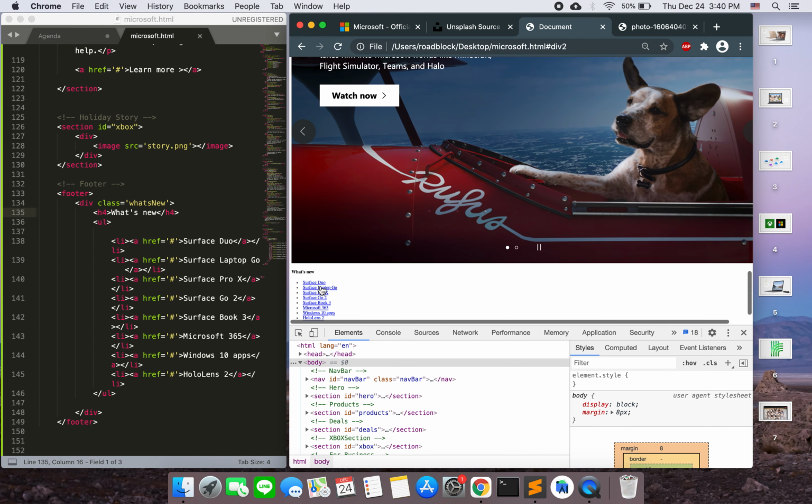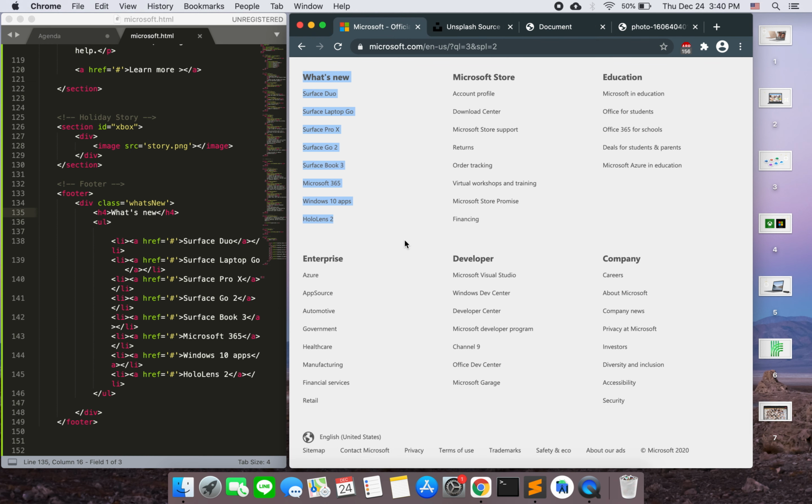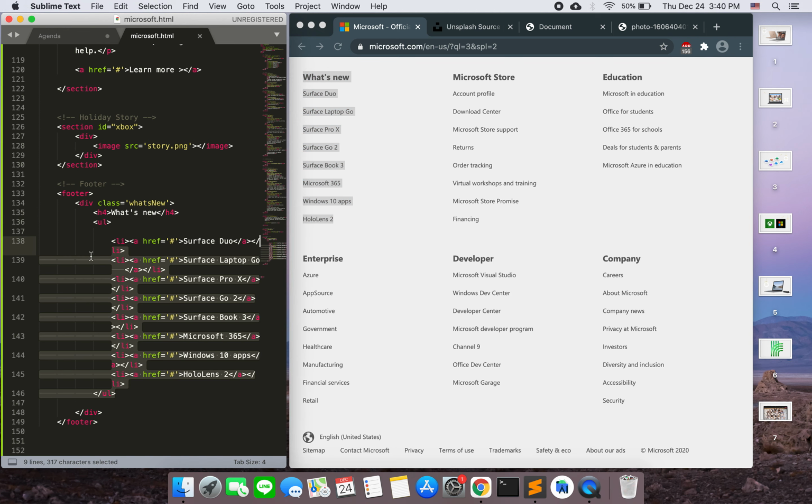All right, so what's new? All my links are there. It doesn't look pretty like this, but if I want 6 sections, it works. Using it this way, I need to copy this 6 times. So I'm going to copy this 6 times and I'm not going to change the links inside.